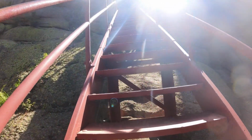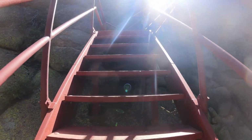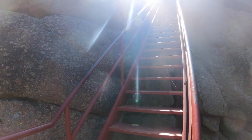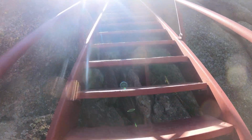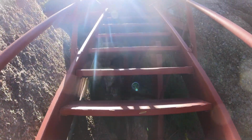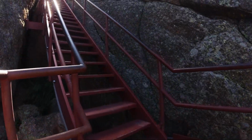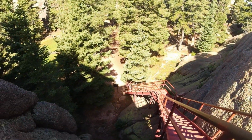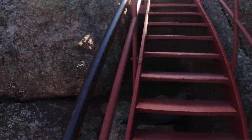even though I might be afraid of heights, I'm going to tackle this and be careful of the sunshine in your eyes if you're a little sensitive. But there are a lot of stairs. Maybe on the way down I'll count them. That's the first flight. We have, looks like 3 or 4 maybe flights. It's pretty steep. So we'll just take our time. And this is quite the workout on the legs. So take a little breather. It's hard to fathom how steep that is. Maybe when I get back down, I'll try to get a side view.